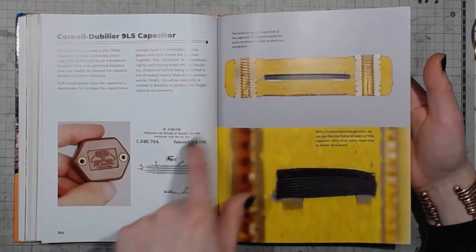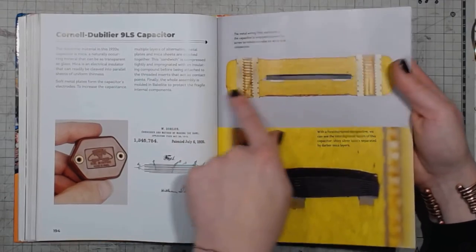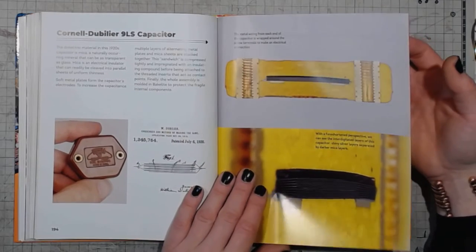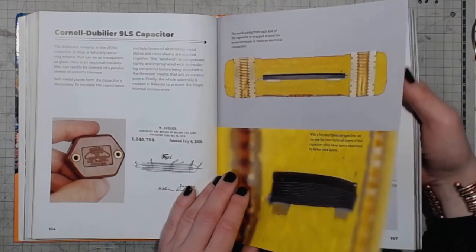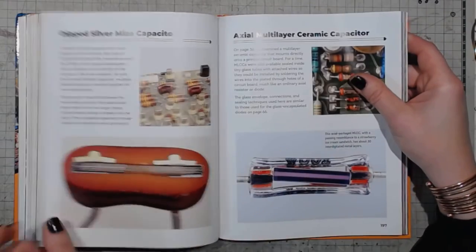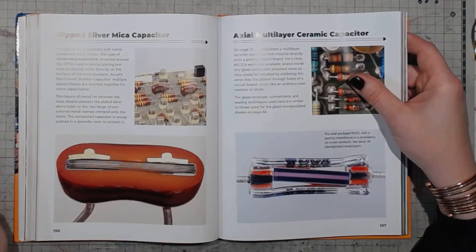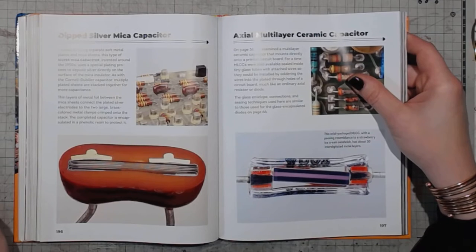And some silver and mica capacitor goodness. This is sealed very well against all kinds of moisture, so they will not go bad as fast as the paper capacitors without any sealing. Also a dipped silver mica that you can buy in vintage parts stores. This is pretty much the favorite of guitar amp builders.